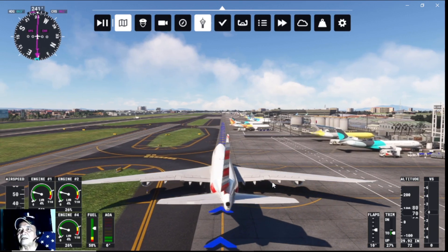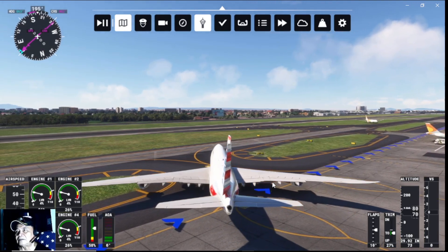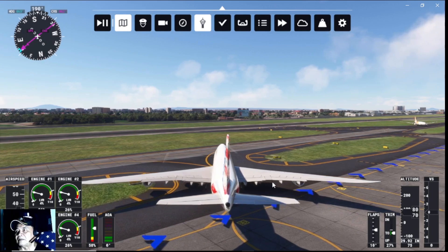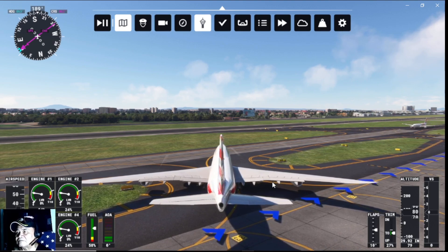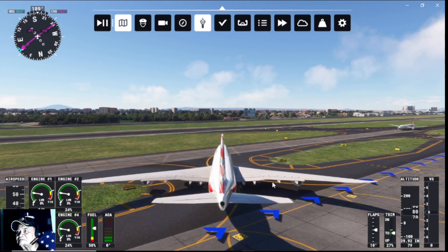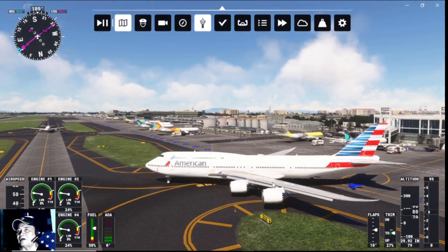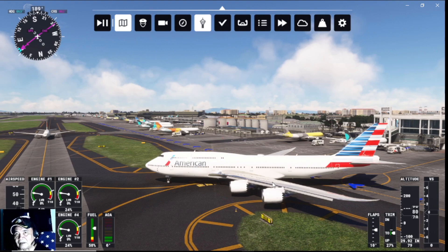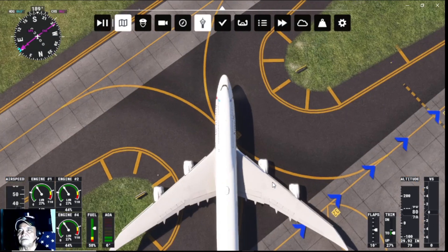So we better divert our aircraft to the taxiway because we can see those areas. Wow, let us wait. What is this? Where is this one going? A lot of aeroplanes here. Because we cannot go straight — the aircraft there, our aircraft is big. All right, they're gone. So we can proceed.